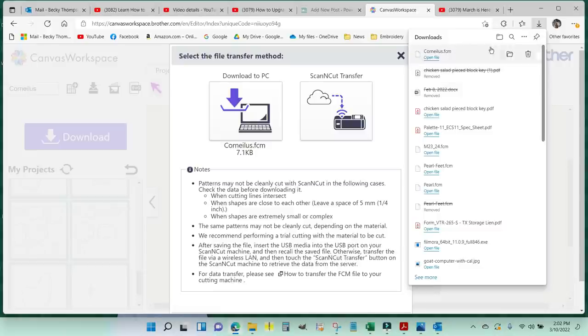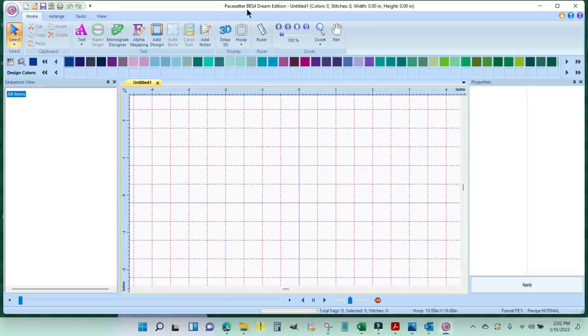Now I'm ready to jump into Simply Appliqué. The software I'm running here is called BES4 Dream Edition by Pacesetter. It is what I call the mothership of Simply Appliqué. What Pacesetter did was they took the module of BES4 that creates those applique embroidery files and put it into its own little piece of software, and it is called Simply Appliqué. It functions identically and it looks pretty much the same, except up here in the corner where you have the B, you'll have an A if you're running Simply Appliqué. The major differences are there are more applique files in the tools that are available in BES4, and in the text you have more fonts that you can use. Simply Appliqué may only have applique fonts.